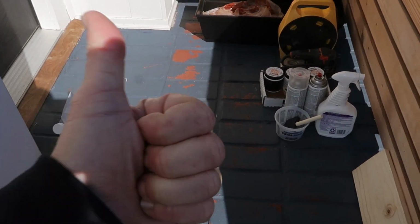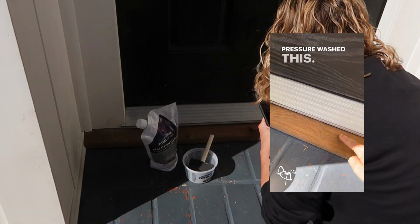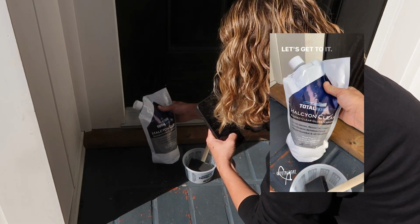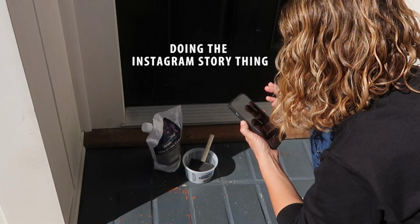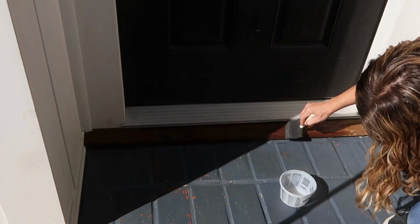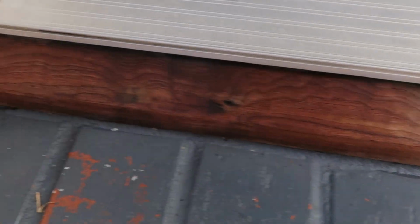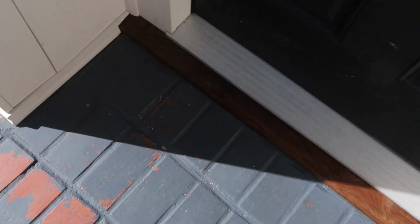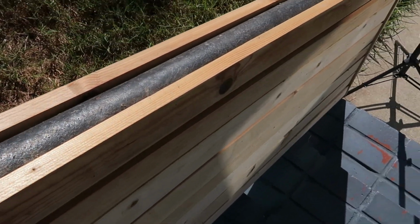So let's get to it, and then when the sun has reached the end and we have shade, we'll get to painting the brick. Putting the Total Boat Halcyon Clear to use today. Pressure wash this, look at that beautiful grain. Woo! Let's lock it in, let's seal it, let's get to it. Ooh, looking good. All right, so I'm gonna let that dry, let the shade hopefully creep over, and let's revisit this now and finish this off.